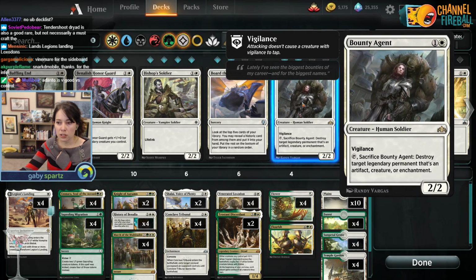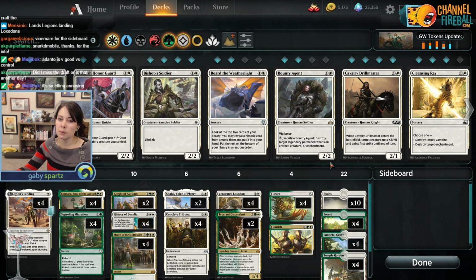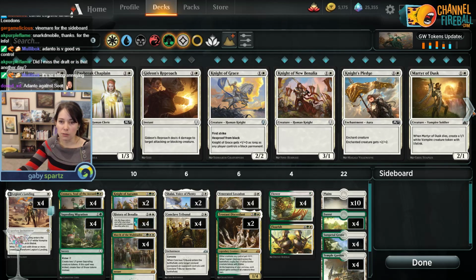You can play Bounty Agents. Yeah, it's very good against Control. It's very good against Ritual Soot. You can definitely play Bounty Agents. I know this is a rare, but if you happen to have crafted some, you can definitely do that.